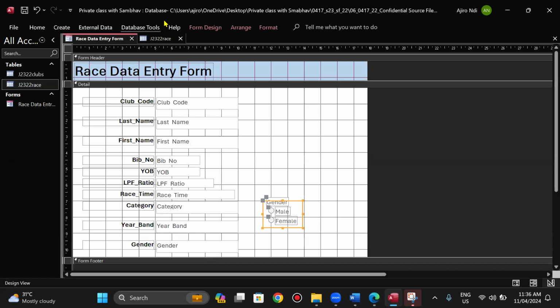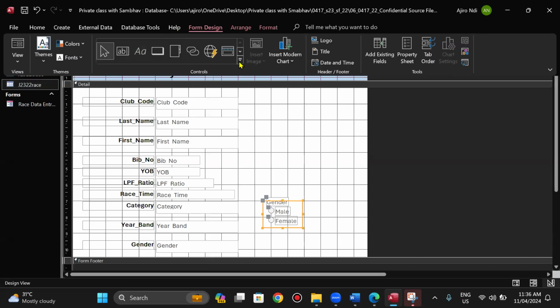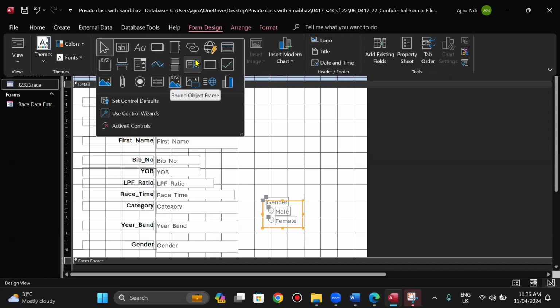For club code, comment design. Let's get combo box.